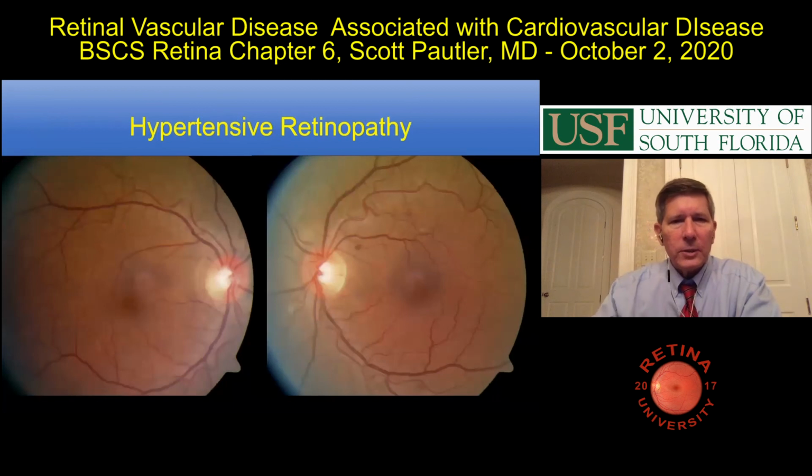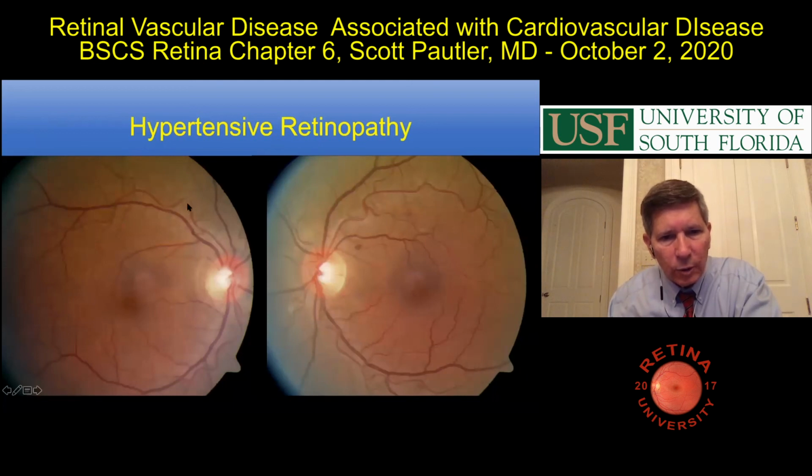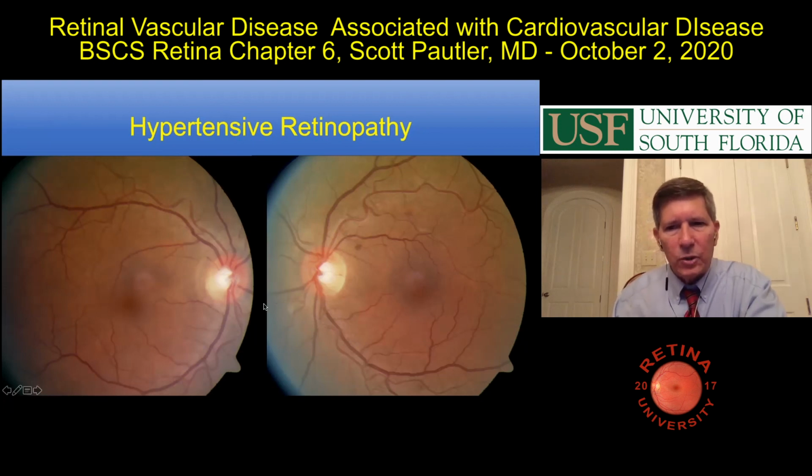So here's a case of acute hypertension, and I want to bring your attention to this little arteriole here. It looks like it almost just pinches off, and this is what would be considered focal arteriolar attenuation. There's generalized changes as well. You see a few little blot hemorrhages. This patient did not have severe hypertension, but did have hypertensive retinopathy. Here's a little cotton wool patch, or one might argue it's a FIP, and a fluorescein would distinguish between the two.